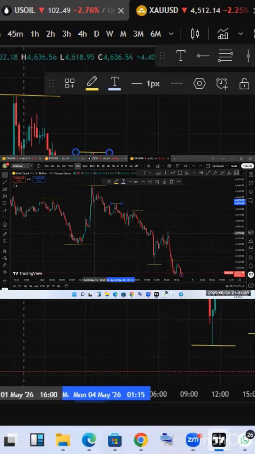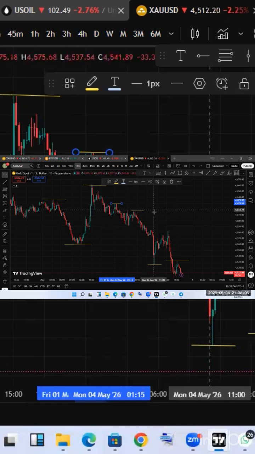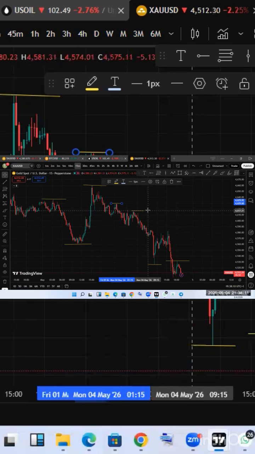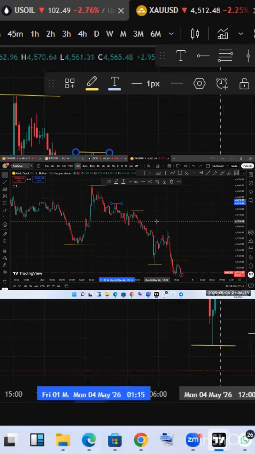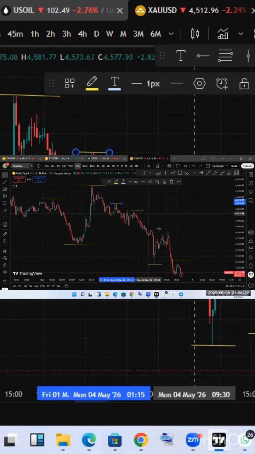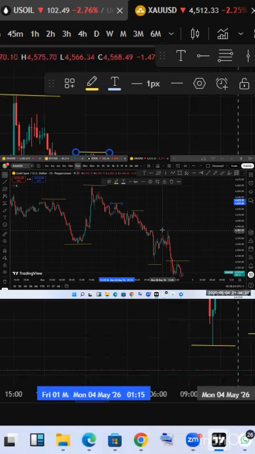Or if you can't find any low, any support or resistance here, you can use the psychological level, the zeros. Let's say you enter from 4,620 here. You can place your TP at 4,600. So that's like 200 pips. Or if you want to make it maybe 400 pips, you can put it at 4,584 or 4,590. So you put your TP there.